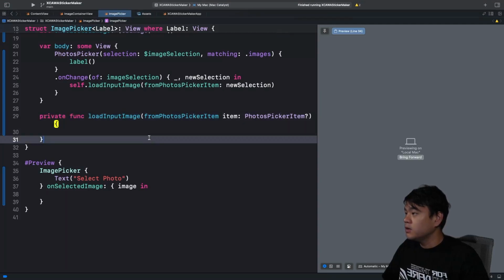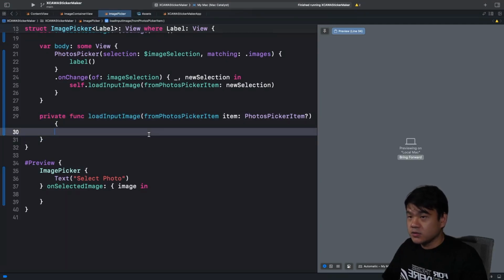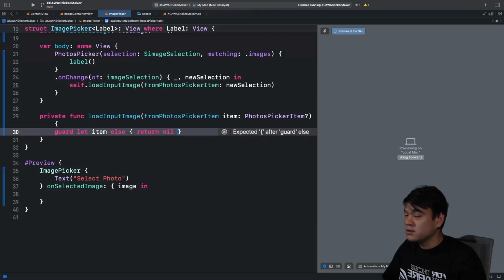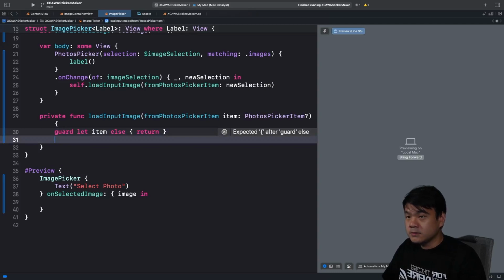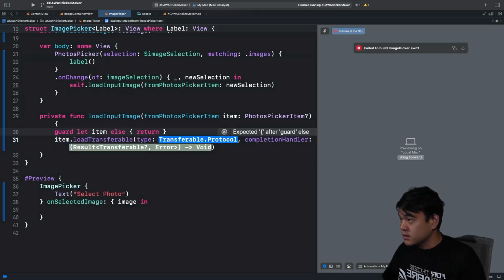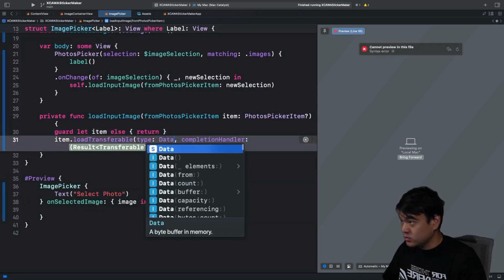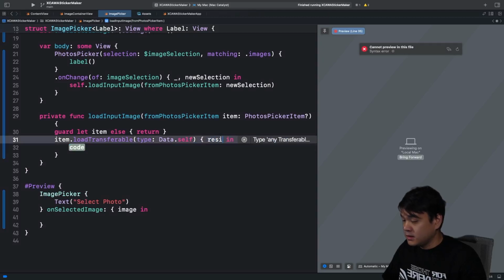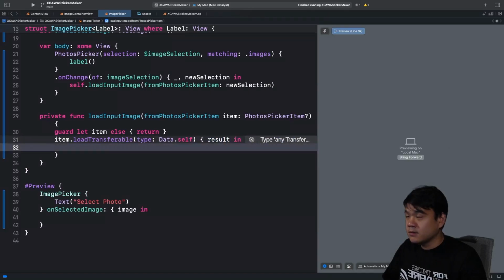Now let's implement loadInputImage. In here, first we need to check whether the item is not nil using guard let. If it is nil, we just return. Continuing on, we're going to invoke item.loadTransferable, and in this case we want to check the type to be Data.self. In the result completion handler we just use a switch on the result itself.